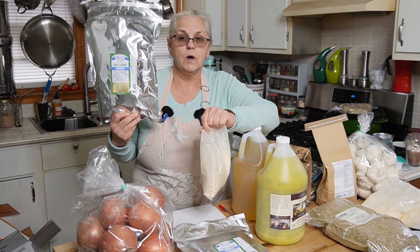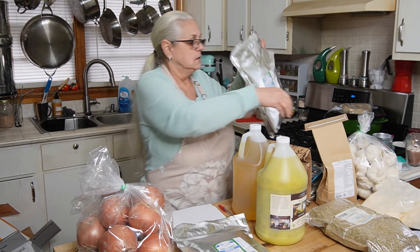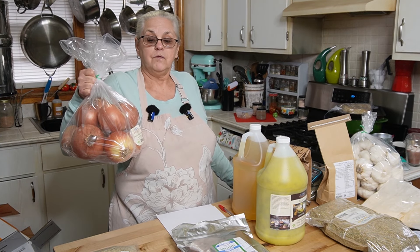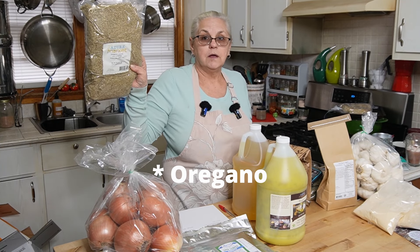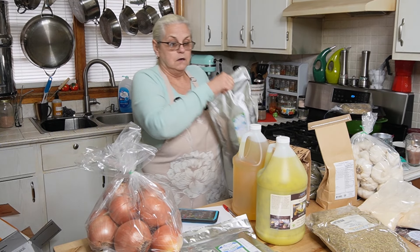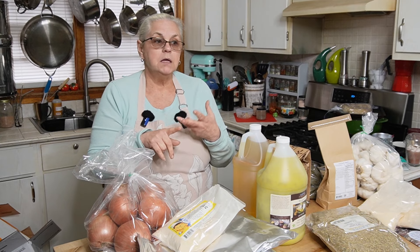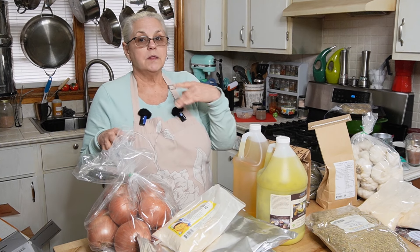We're taking items to Amanda's: a pound of rubbed sage, a pound of garlic powder, some garlic, maybe a few onions, some oregano, some dill, plus other spices I have plenty of in the pantry — parsley, basil, and whatever else she needs. We still need to make that taco seasoning too.